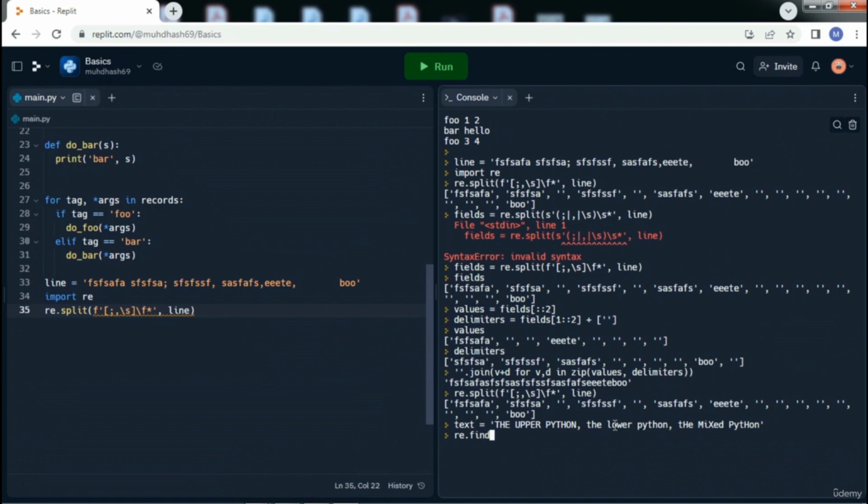Now re.findall, now we have this. We have the text. We have the flags equals to re.IGNORECASE. So now let's have the re.sub.